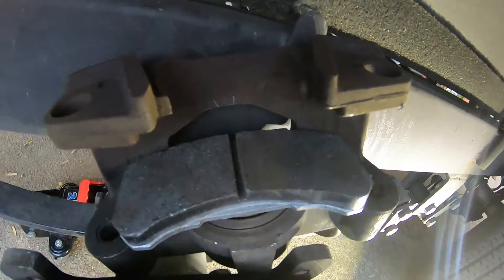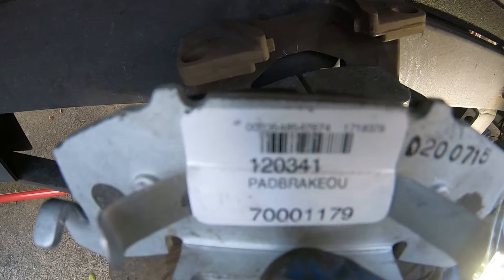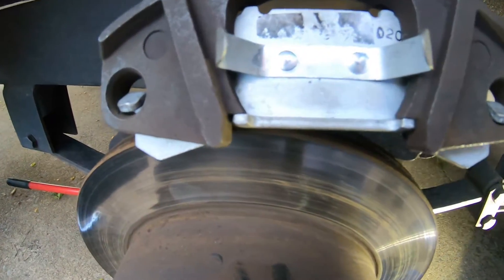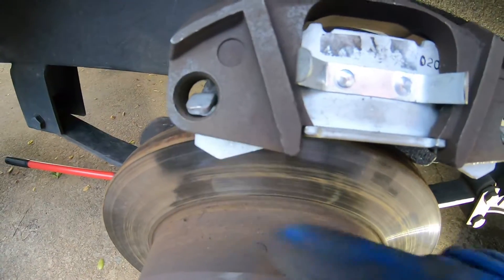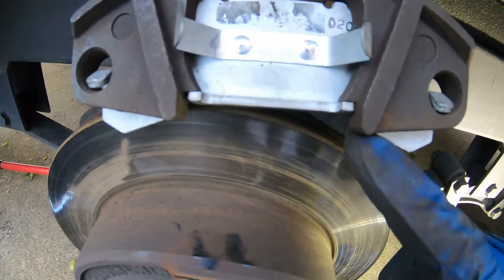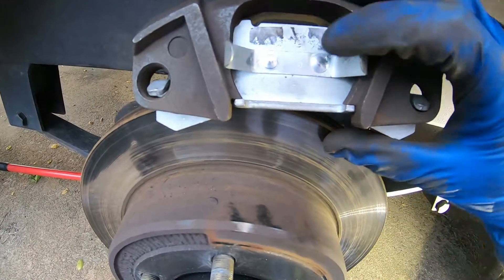Push it down — the other brake pad, there's a number on it. If you need a Trailstar trailer brake pad, it's 120341. A little wiggling to get it to sit flush under here. Get your tabs in there. It's a little bit of work to get it in there — hard to hold the camera. Just wiggle it in, pry it around, you'll get it.